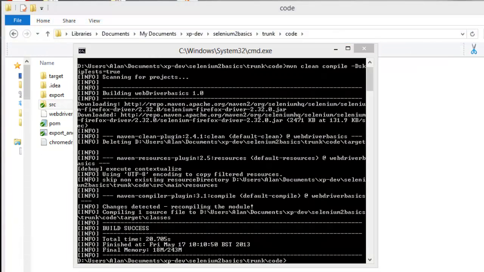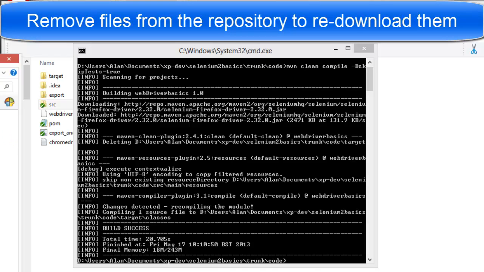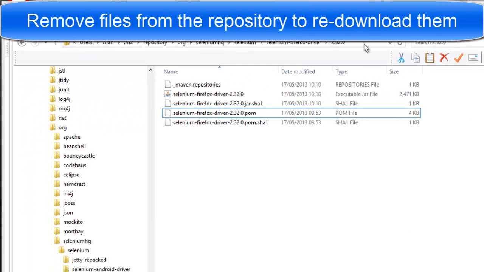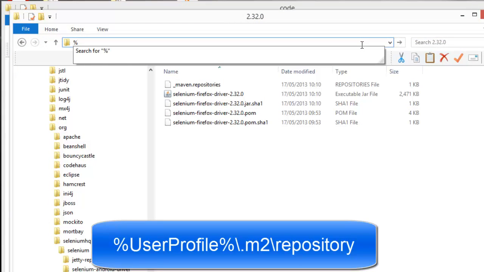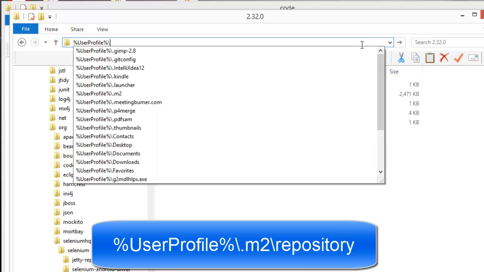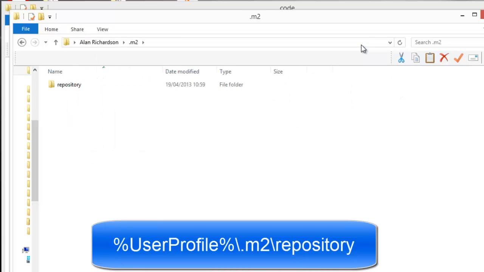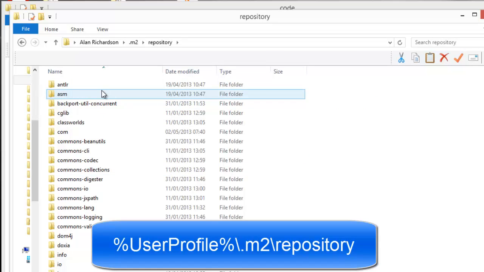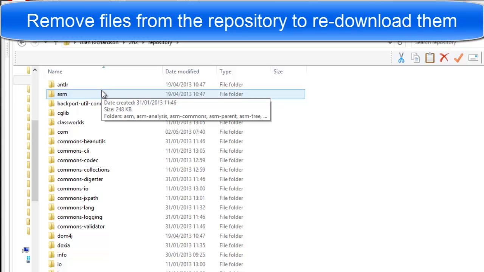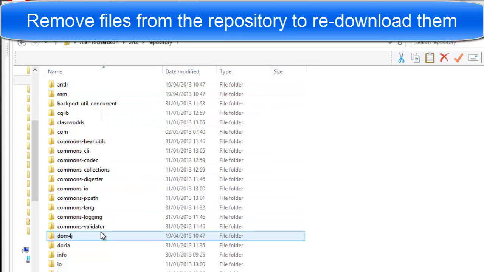Now, the simplest solution to a lot of our problems is simply to remove some of the downloaded jar files from the repository. So to do that, let me get an Explorer over here. If I want to go to where my repository is, I go off to the user profile, and the .m2 directory. So this is where my repository is, my local cached repository. If I go in there, we can start to see all the class paths that are in place for Java. Now if I'm having any problems, I delete some of the directories in here and force it to re-download them.